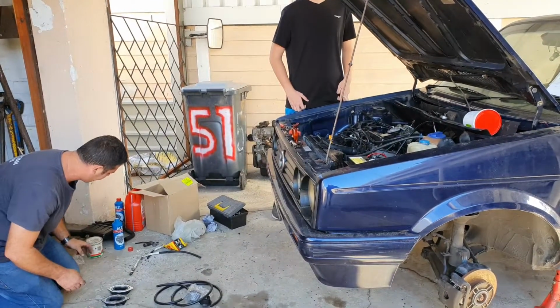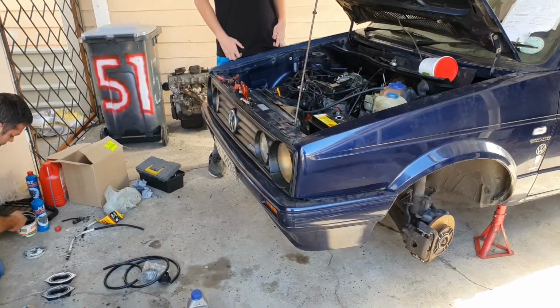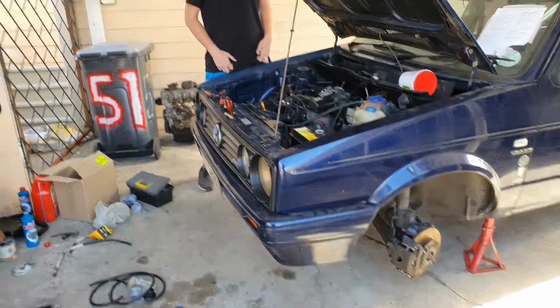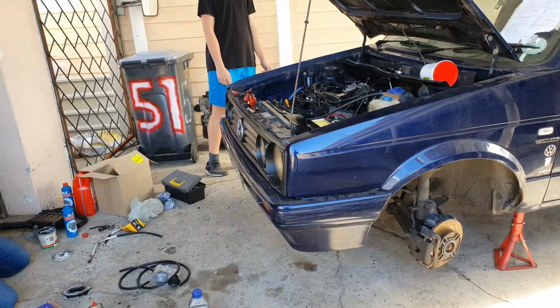What car was running the Caravelle engine? Passat wagon. Oh, the Passat, yeah. All-wheel drive Caravelle. The 2.3 Caravelle engine's not bad. It's just heavy on fuel. Turbo. That's about it.